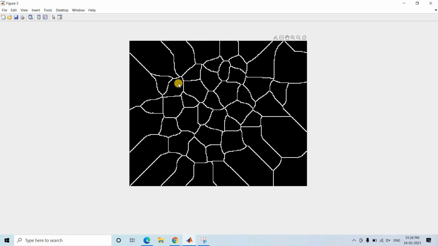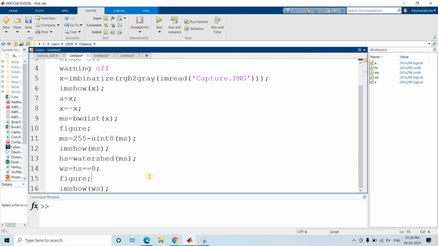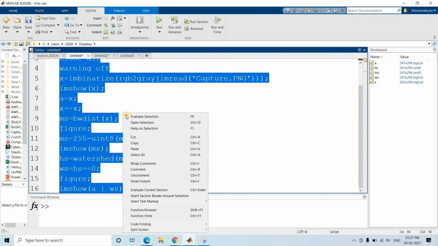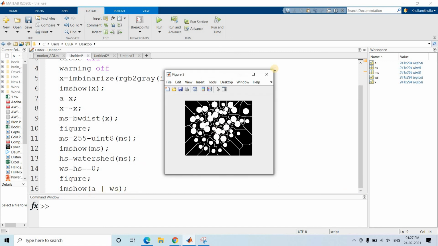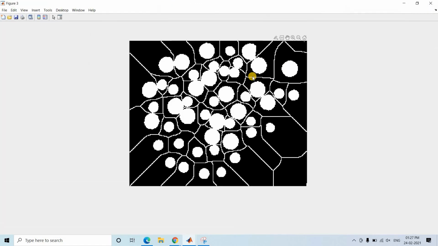These all are ridge lines, and these individual black parts are catchment basins. Right. So now we can just overlap these two images, that is this WS and this original image A. So I can write A or WS. See, previously we required the complement of WS and then we did an AND operation to separate two connected objects. But this time we only want to show different regions, so I can use the OR operation also. So this kind of small change you have to do and your complete job will be done. And see how beautifully it is showing the different regions of segmentation, right?